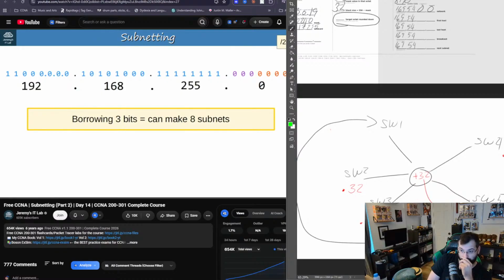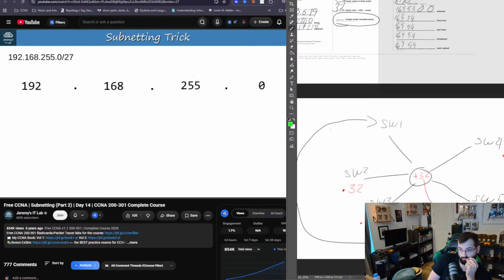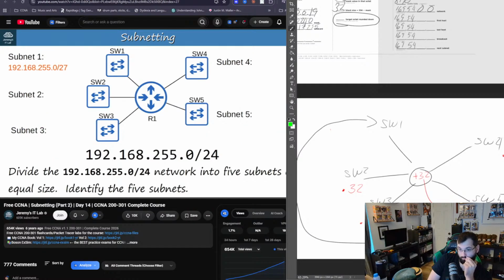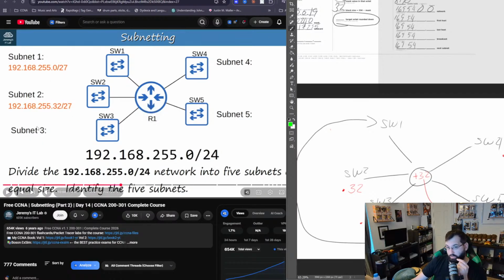As I said in the last video, you can't always make the numbers exactly match the number of subnets or number of hosts you need. So our first subnet will be 192.168.255.0/27. Here it is written in binary. Here's the network portion, and here's the host portion. Let's look at just the last octet once more. Here's just the last octet. What's the value of the last bit of the network portion? It's 32. So using the trick I introduced before, we should be able to calculate the other subnets now. As I said before, subnet 1 is 192.168.255.0/27. So you should just be able to add 32 to all of them to figure out the subnets of every single one.